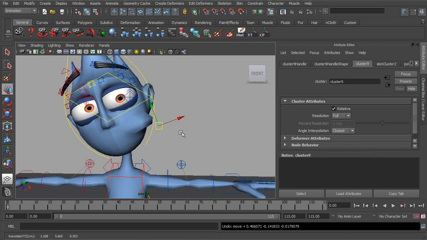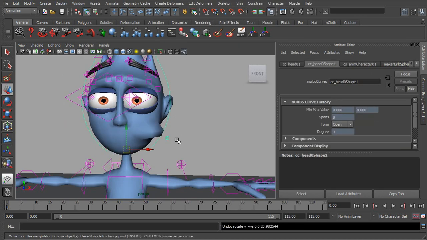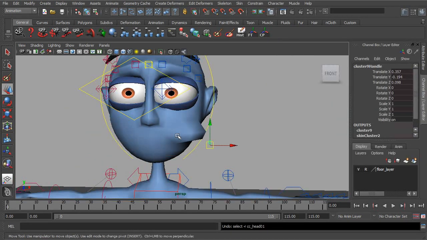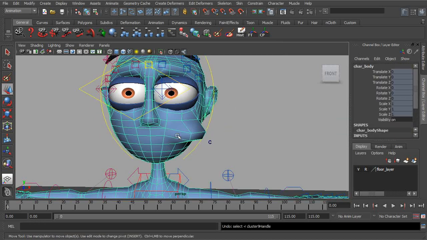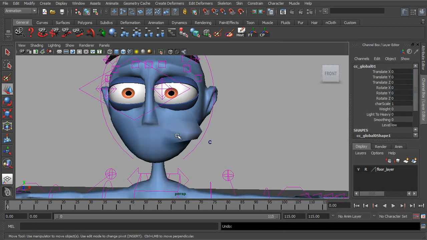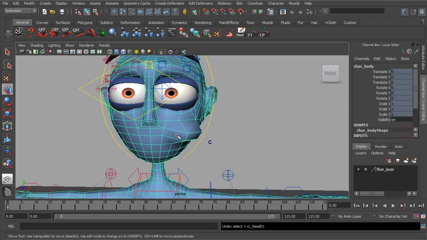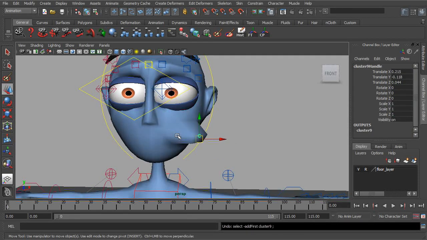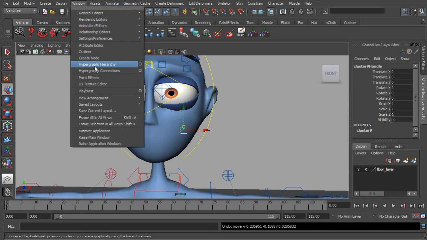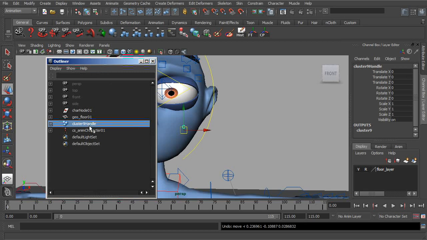The last thing I'd like to show you is that we can use another object if we like to drive the cluster without having to parent the cluster to that object per se. So just to show you this, I'm going to go ahead and undo before the cluster was ever grouped. So just undo a few times. Okay, just to double check, head over to the outliner. Okay, great. So the cluster is no longer part of that group.